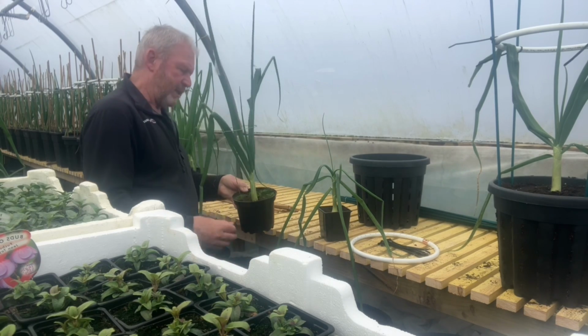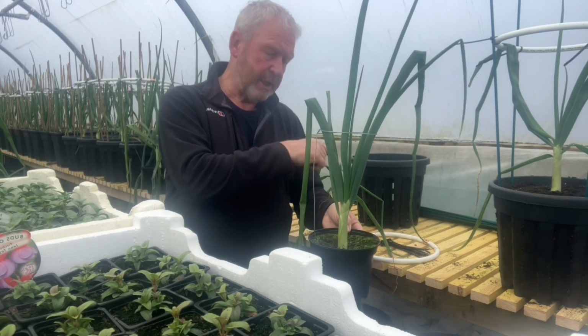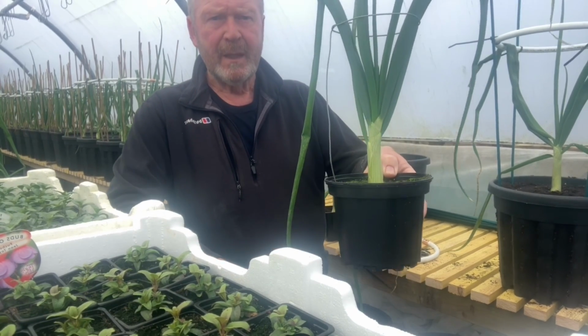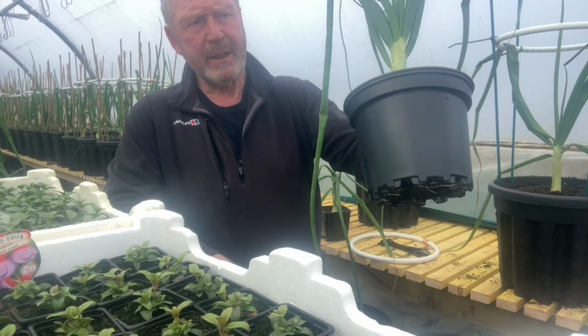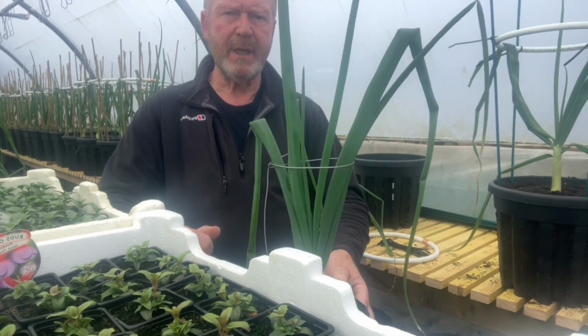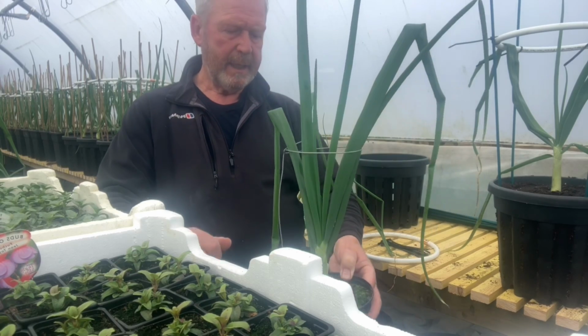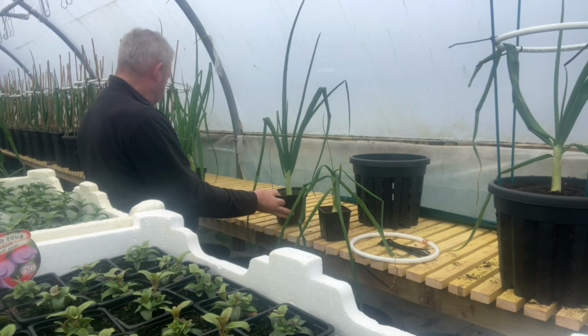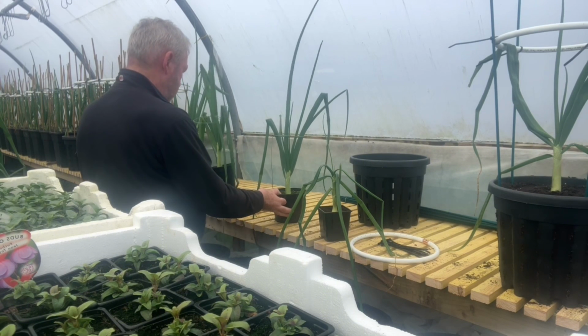I made a mistake the last time. I did state that I had onions in here in 1.5 litres. These are actually 2 litre pots. Roots are through the bottom there. I'll show you as we pot on. These have got a wire support in, and as you see, the plants are a lot bigger, and it's only through potting on because they're identical plants. So that's the 2 litre pots.